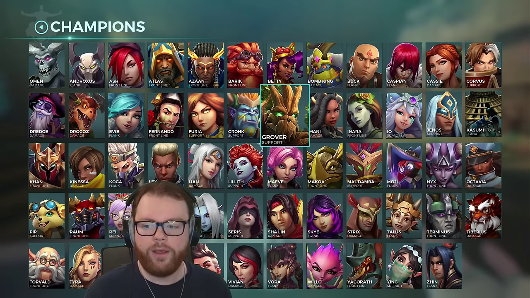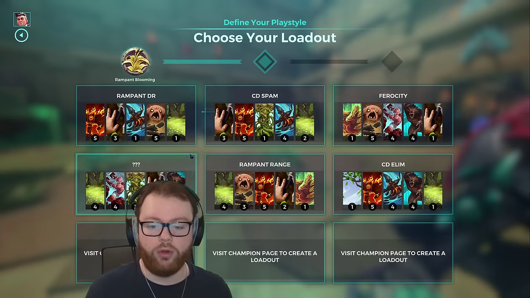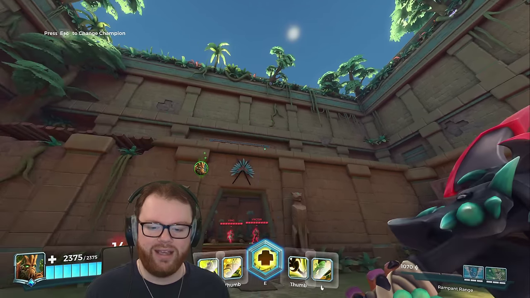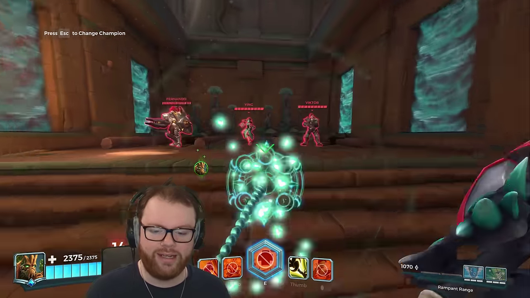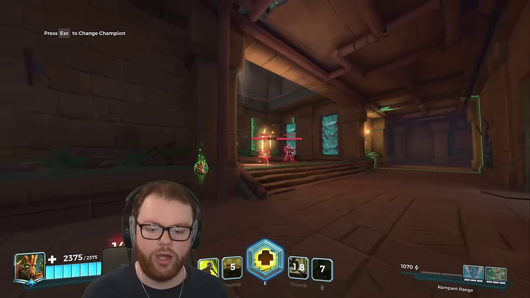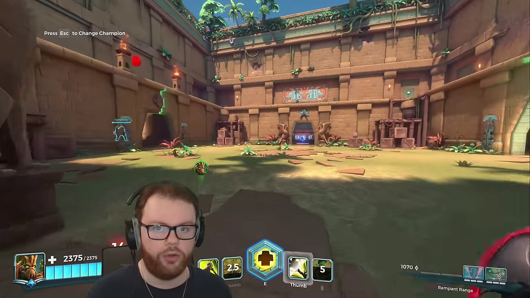You have Grover. Grover is just amazing, just in general, because he has incredible survivability. You can do Vine Tech. I don't think it works in the shooting range, but yeah, you can do Vine Tech. You can also just heal yourself. You have a lot of damage reduction. You have good damage as well, and you have that built-in cripple. So Grover is another good support versus Evie.